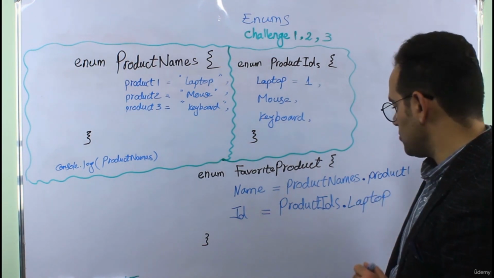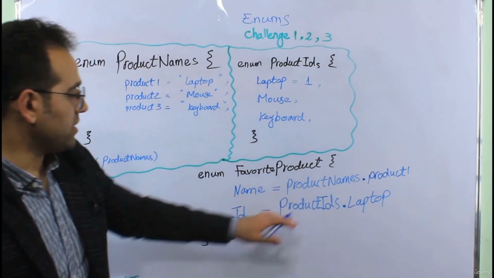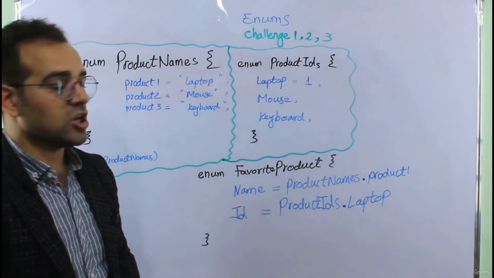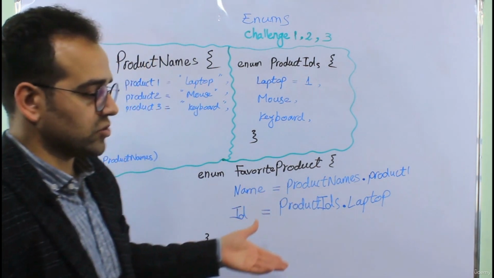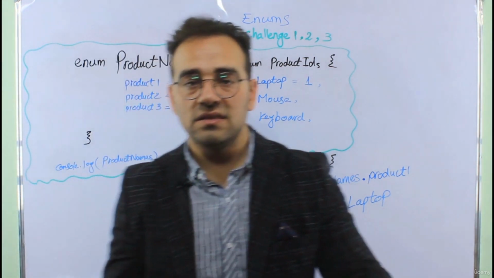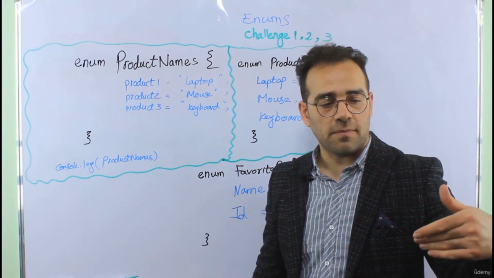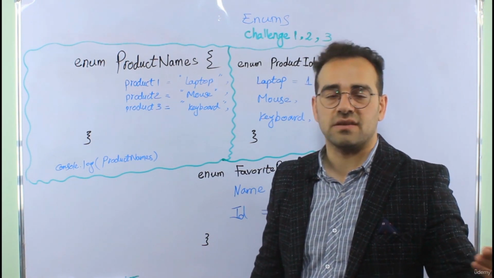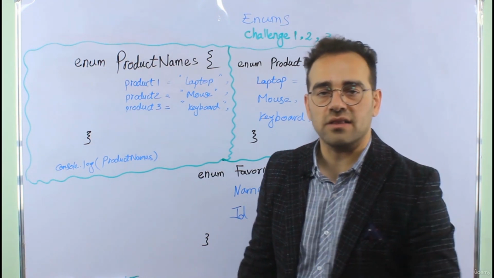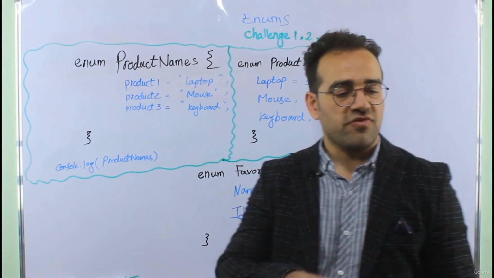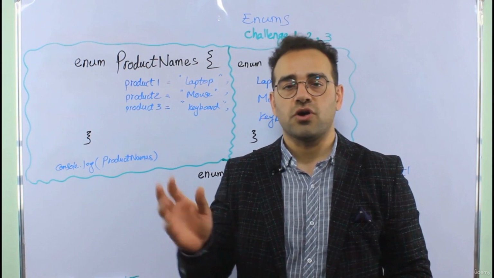In the challenge's solution, I hope you can see this. This is very simple right here. There we go. So this is the solution for the challenge. But the challenge's solution also requires us to display this on the console. Now, the way that I've done that in the challenge's solution is that I've logged it using backticks or template literals. And I've used template literals to get the value. So you're going to see something like my favorite product is favoriteProduct.name with an ID of favoriteProduct.id.